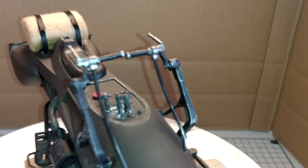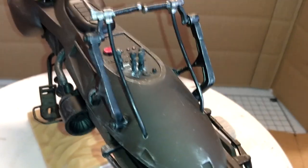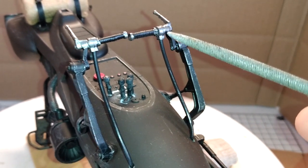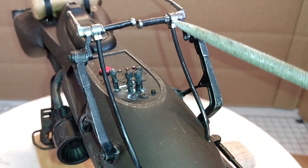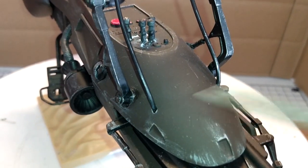Now, do you remember that bit of cord that I had off the Munsters kit? When I put these on, I found it quite difficult to manoeuvre with my tweezers. I probably should have put them in before I glued them on. So what I've done is I've got my tweezers, got it inside, and then pushed it the best I could. I haven't really needed to glue that, or in there either.